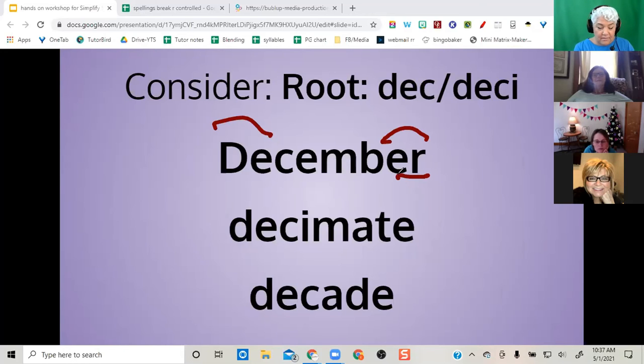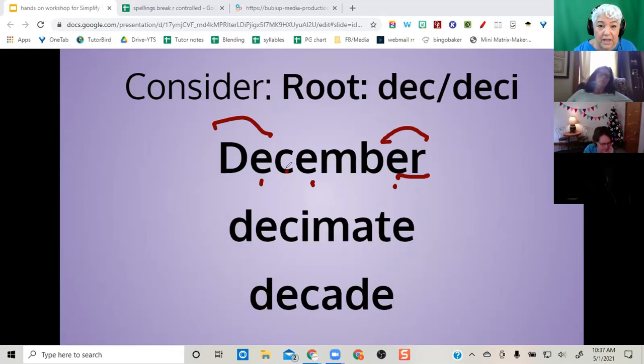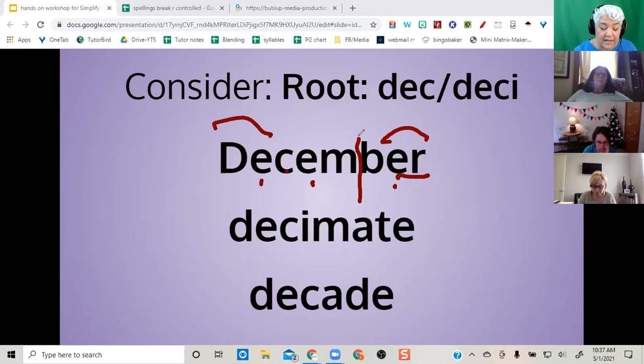Step three. Where are your vowels? Let's see, I see a vowel, vowel, vowel. Okay, I'm going to split it up. I see one consonant between my vowels. I might have to try this one two ways. Here I see two. It's probably like that. So I might try that. December. December. I got it. I tried it with the way that worked.